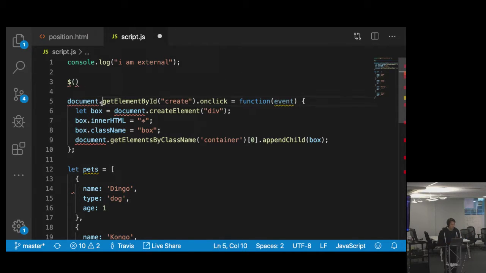Instead of having to specify we want to get by ID or get by class name or get by tags, we can just, using similar syntax to CSS, say we want to get stuff that is a box.